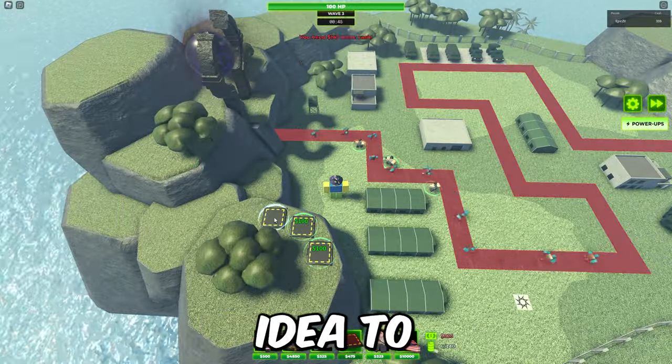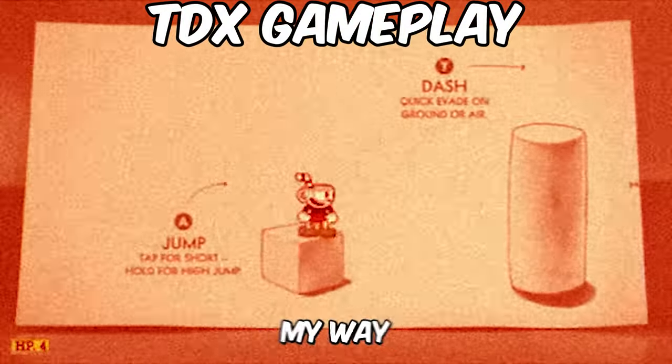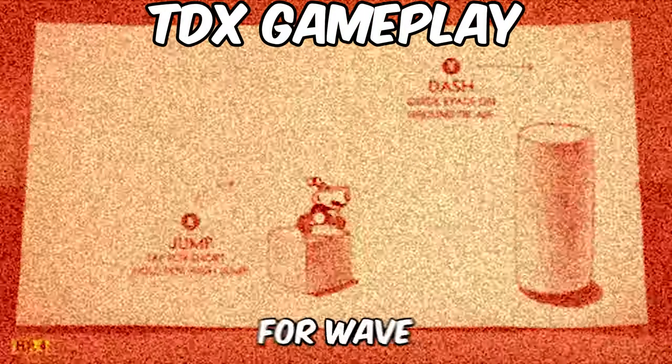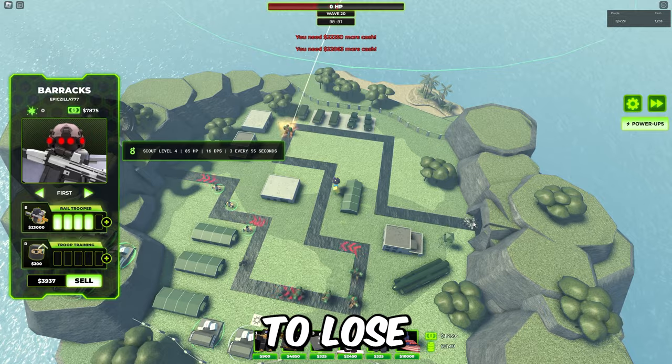It's probably a good idea to create some sort of plan for the endgame now, as trying to trial and error my way through Wave 32 like he did for Wave 20 would burn through many attempts, giving me more chances to lose the challenge.